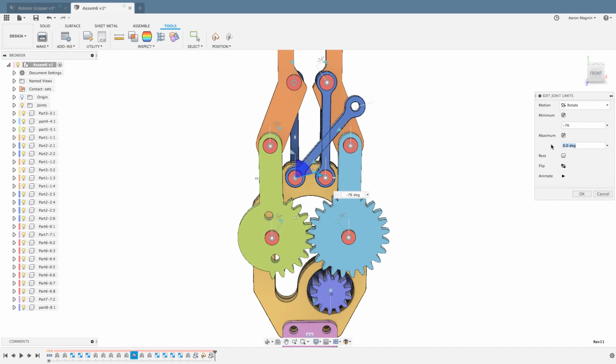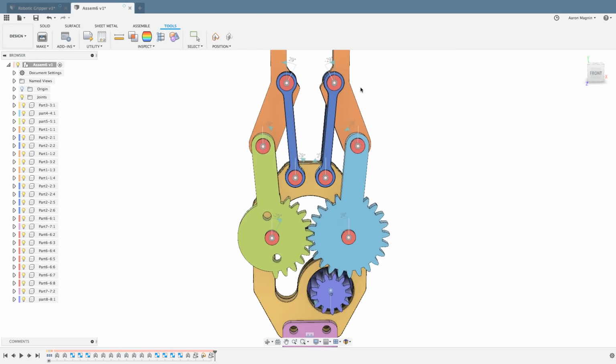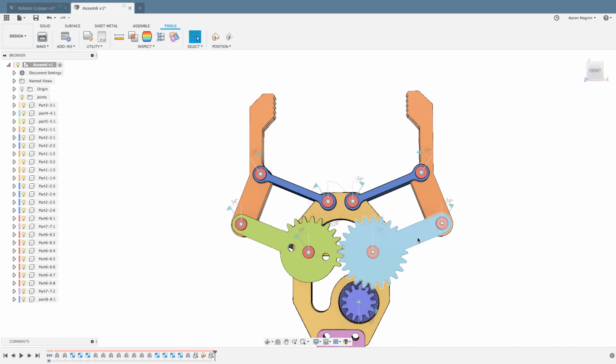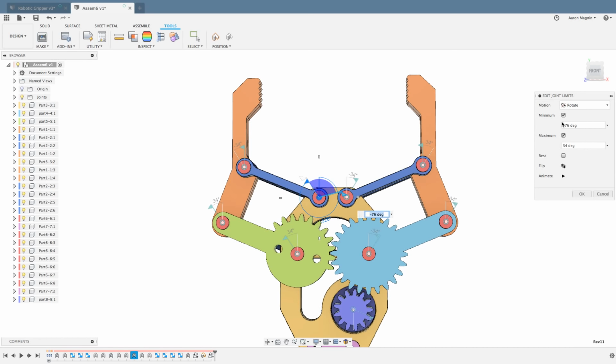positive will be 34. And this can get a little wonky sometimes. Let me see if I disable my contacts temporarily, if I actually did that right. Looks like I did. Oh, no, I did not. So what I was saying is some of these joint limits, the numbers here don't really make sense to me sometimes.